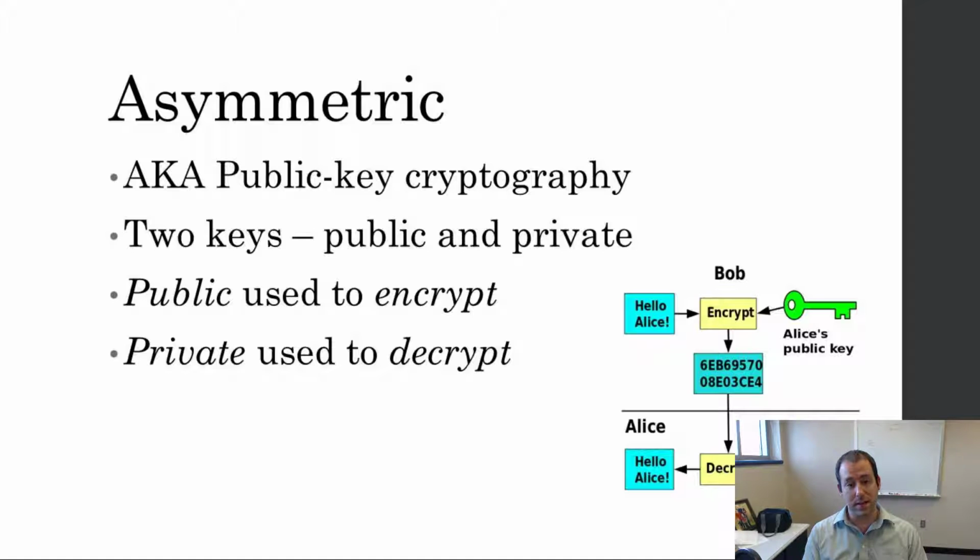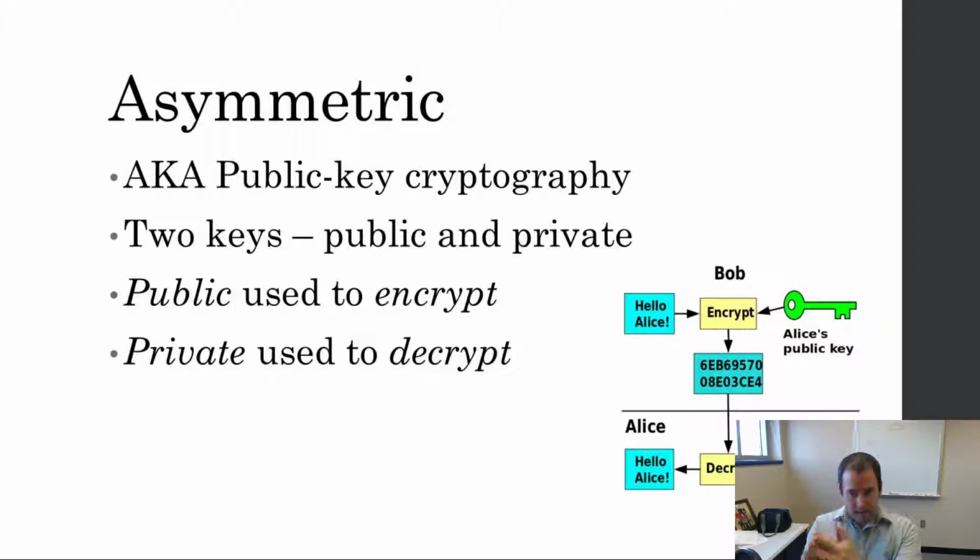So if I wanted to send you an encrypted message, I would need your public key. If you want to send me an encrypted message, then you need my public key. And then the private key, that one that you're never supposed to share, is used to decrypt that message. If you take my public key and encrypt a message for me, then only someone with my private key, meaning should only be me, is able to decrypt that message and read it. And the same, if I use your public key to send you a message, then only someone with your private key is able to decrypt it.